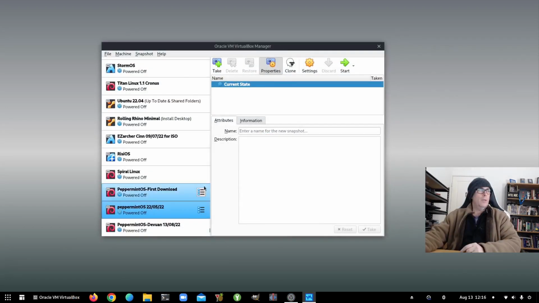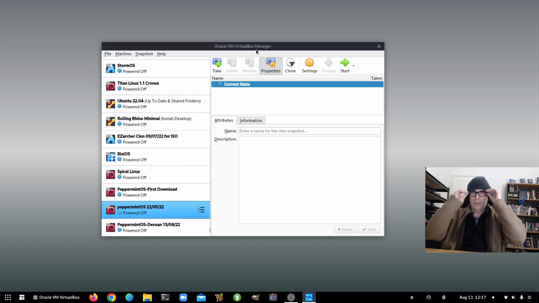Now we're going to be looking at Peppermint OS 22nd of the 5th. I downloaded that, so that's almost 2 months ago, 3 months ago. Not quite 3 months, 2.5 months. So hopefully not much has changed with any ISO since then. I'm not really sure because they don't have a numbering scheme on their ISOs, which would be very handy, because then you know which one you've downloaded. So I think the Peppermint team should probably look at that. That's why I date mine, so I know when I've downloaded it.